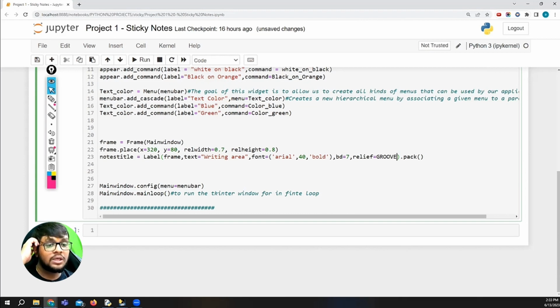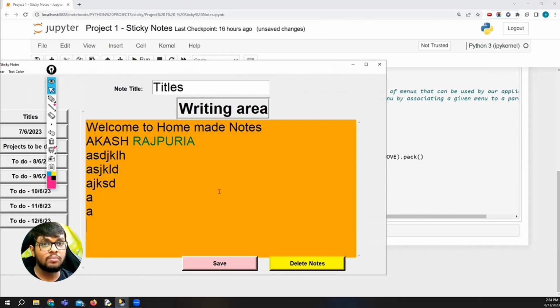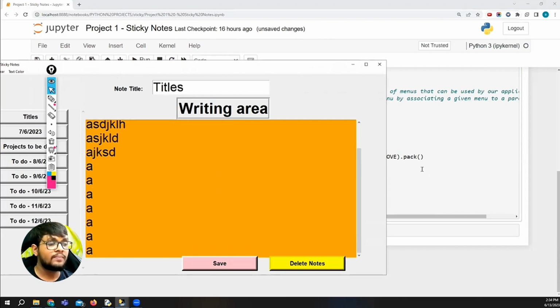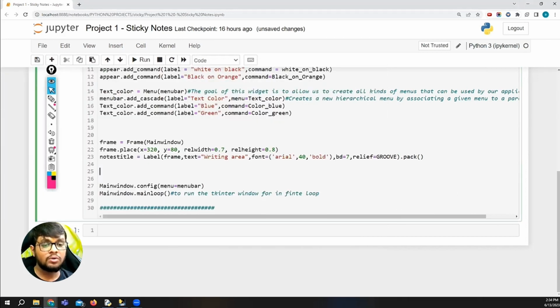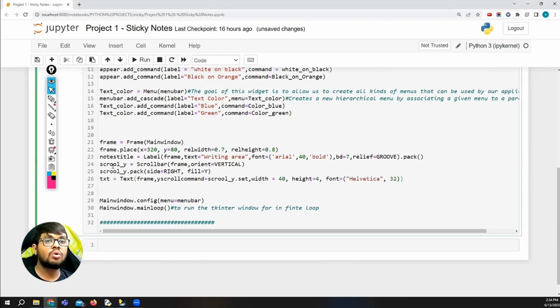Now we need to give a scroll bar also to our frame. If you have seen, there would be a scroll bar here. See this scroll bar. So I want to add that scroll bar. Now for that, what we are going to do is add a scroll bar like this. Just a second. Yeah, so this is how my scroll bar looks. Now see, scroll bar Y, because we want it on the Y axis, we need to import the scroll bar from tkinter. Where I want to place it, on the frame. Orient means I want a horizontal scroll bar like this, for example, or I want a vertical one, which means up and down.